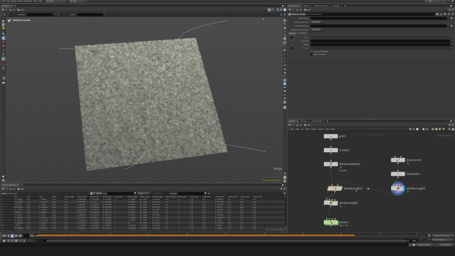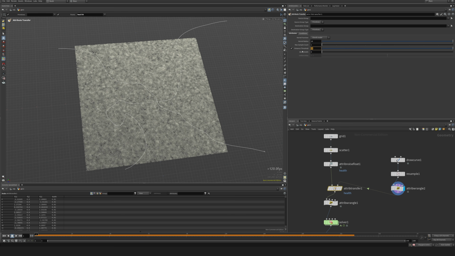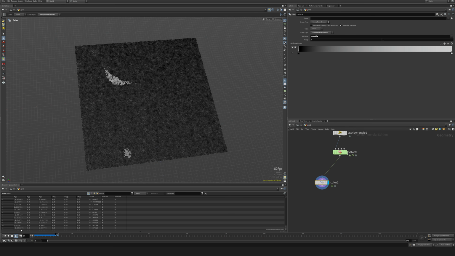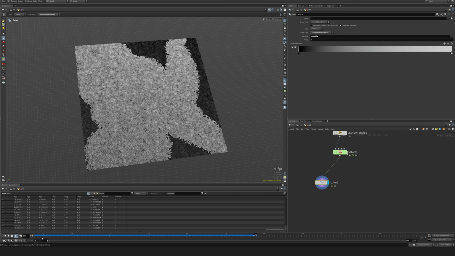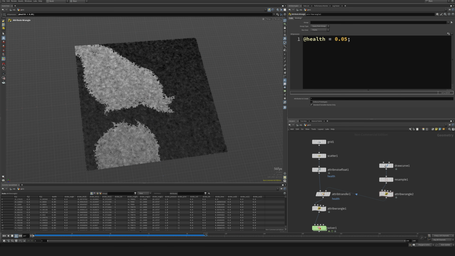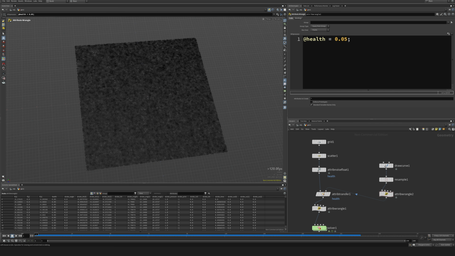This is the easy way of doing it. I mean, we could have done it in a wrangle, but it's just quite easy. And we can say, give us health. And let's just lower this to something low. And let's look. Whee, that's pretty cool. Maybe we want to this a little bit. It looks kind of cool.